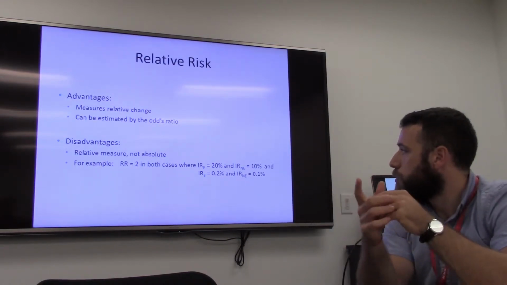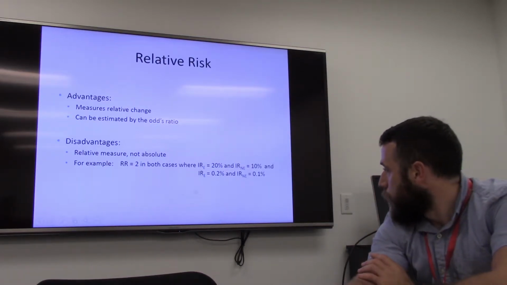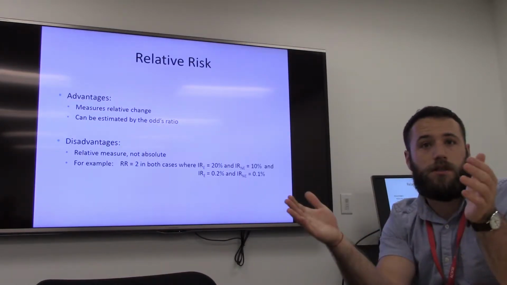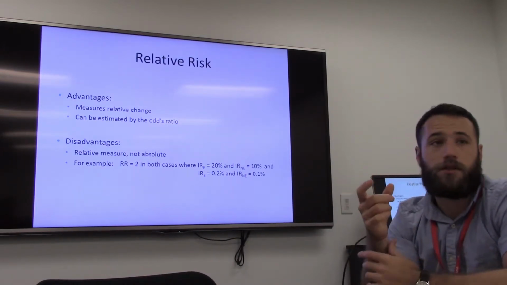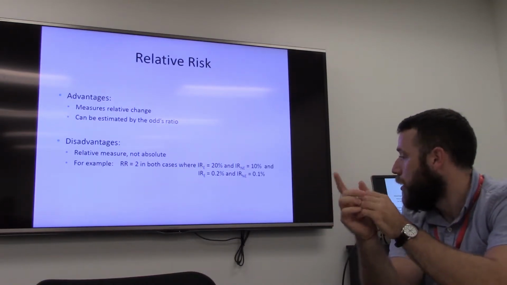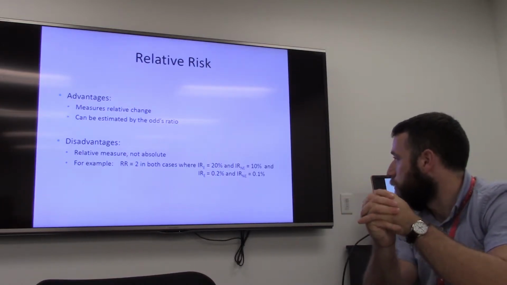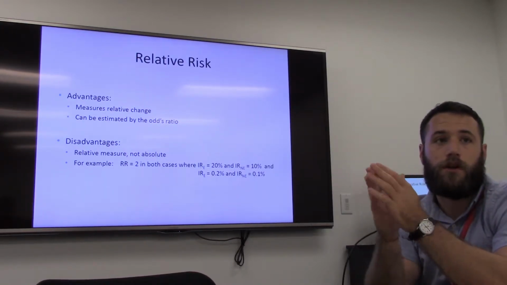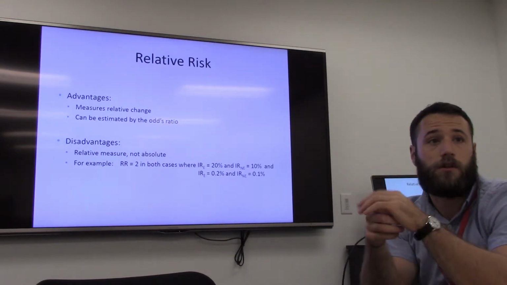Some disadvantages, however, are highlighted by this case here. In both these two cases, the relative risk is 2. But in conditions where the prevalence of the disease is very, very high, it might actually underestimate the actual difference that you see. For example, 20% versus 10% is going to give you a relative risk of 2, and you're going to get the same relative risk if the incidence in the exposed is 0.2 compared to 0.1. So sometimes you've got to be careful looking at the relative risk, and sometimes it's useful to look at the absolute numbers to see what the change is and whether that's going to be clinically relevant or not.